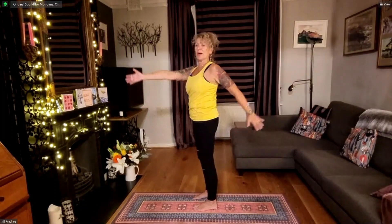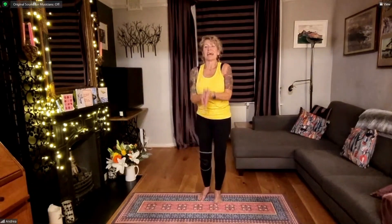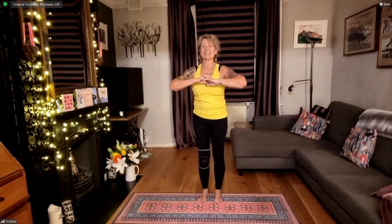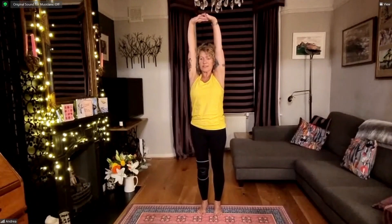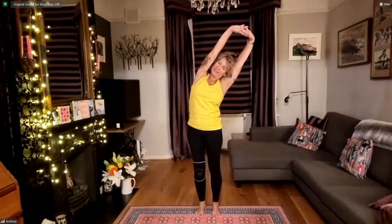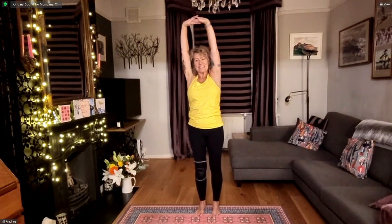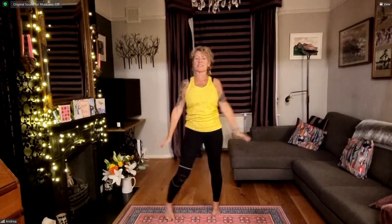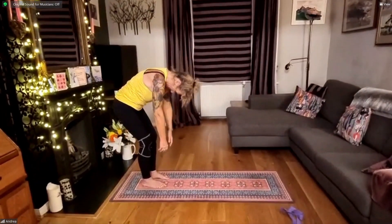I can see my arms — one's much higher than the other. Check that both your arms are roughly the same height. Turning to look over that shoulder, and release it down. Bringing the hands to heart centre. Interlace fingers, push your palms away from you, pull belly up and in as arms lift. Then slowly fold one way and back to centre. And the other way, back to centre. Release arms to the side. Chin tucks to chest, softening in the knees — arms dangling as we slowly, slowly roll down.